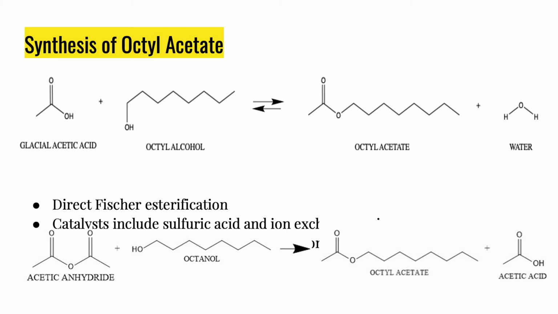Since Fischer esterification is an equilibrium reaction, Le Chatelier's principle can be applied so that the removal of water shifts the reaction to produce octyl acetate, which is the ester that's primarily responsible for artificial orange flavor. Another way to synthesize octyl acetate is through the direct reaction between acetic anhydride and octyl alcohol to produce octyl acetate and acetic acid, though this process is less commonly used.